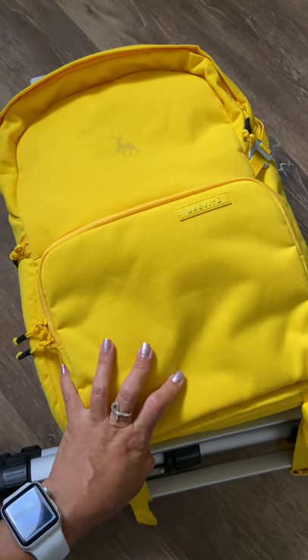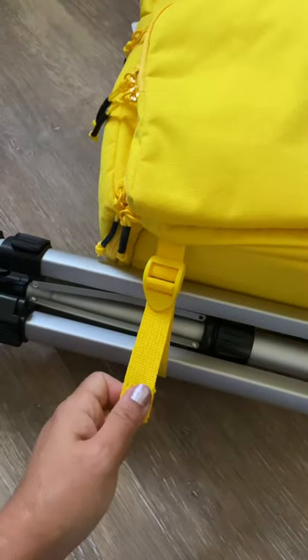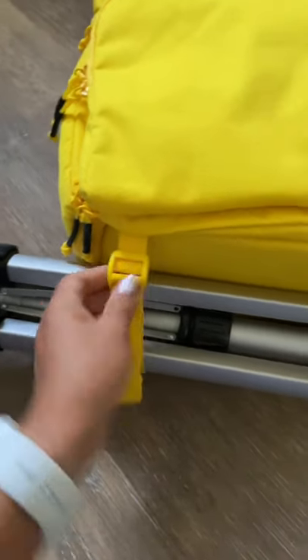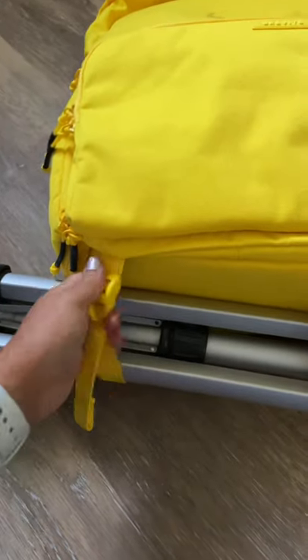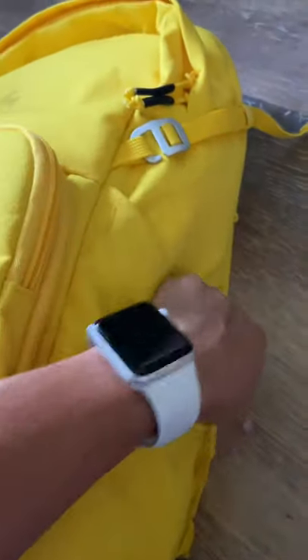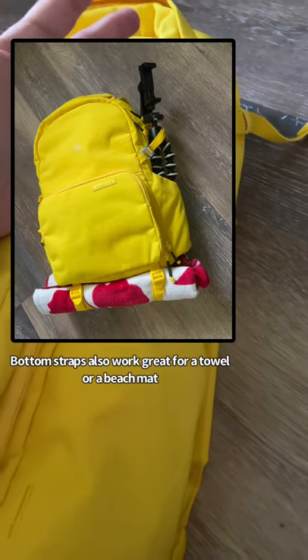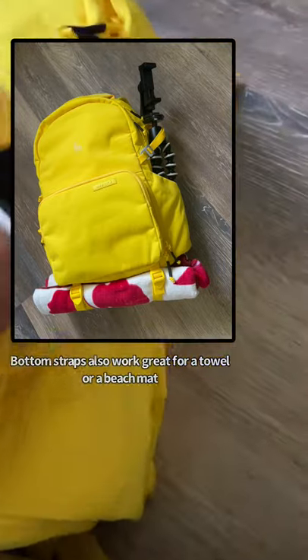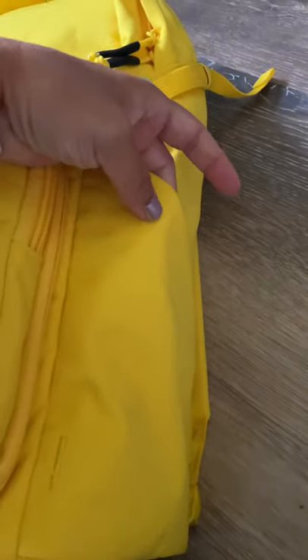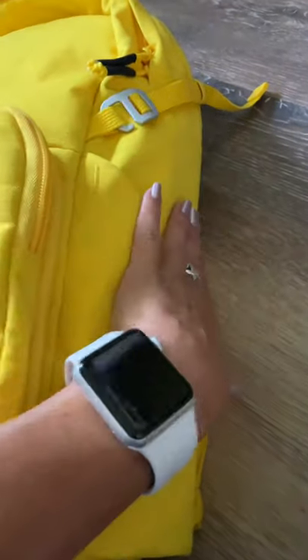So this is the bag — take a look at it. One of the things that I liked about this bag is it has these little straps so that you can put your tripod at the bottom. I like that you don't have to stick the tripod on the side — or you could also use this little side pocket here to put your tripod in as well, or you can put a water bottle. I have two different tripods I usually carry with me — a larger one and then a little Joby tripod that I usually carry, and I can put that in the side pocket.